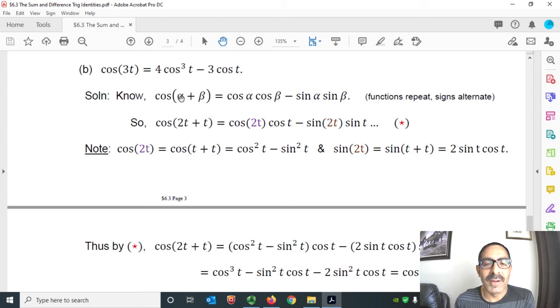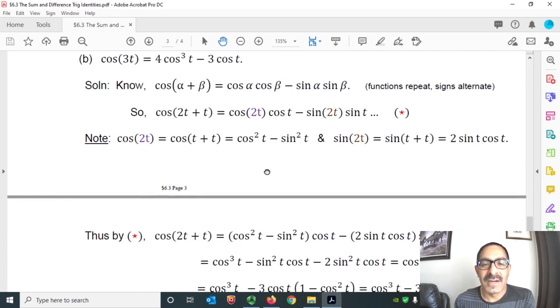Again, this value comes immediately from this formula here. If you replace alpha by t and beta by t, then we have on right hand side cosine square t minus sine square t. Similarly, in the sum formula for sine functions, if you apply alpha equals t and beta equals t, then sine alpha plus beta turns out to be sine t plus t, which is sine 2t. Then the sine 2t turns out to be 2 times sine t cosine t. I hope this formula makes sense to you all.